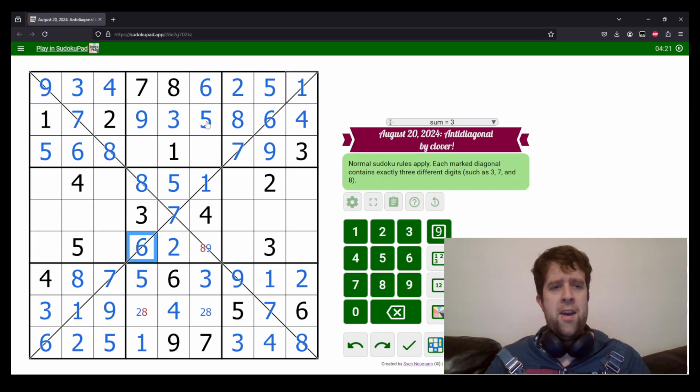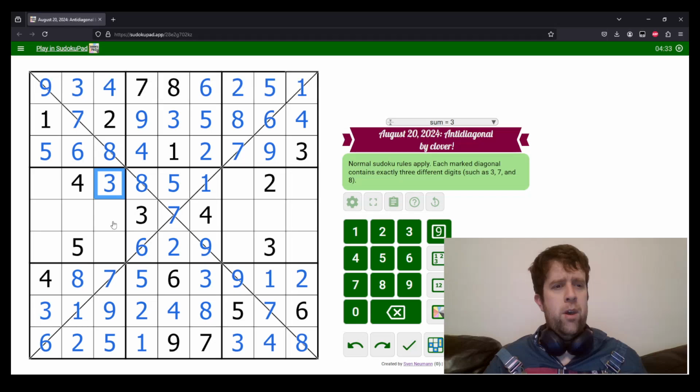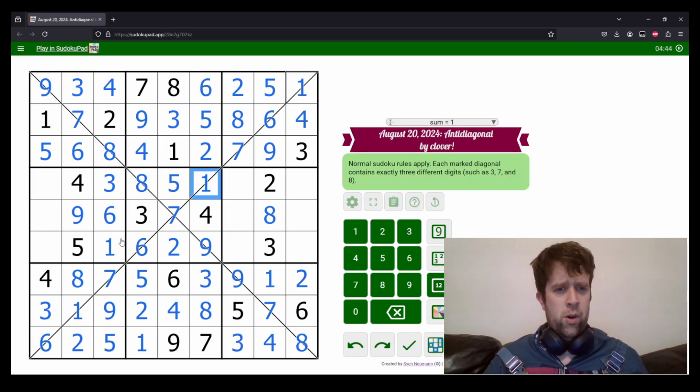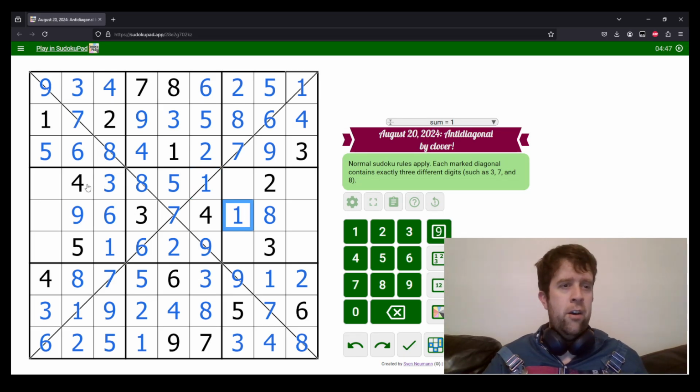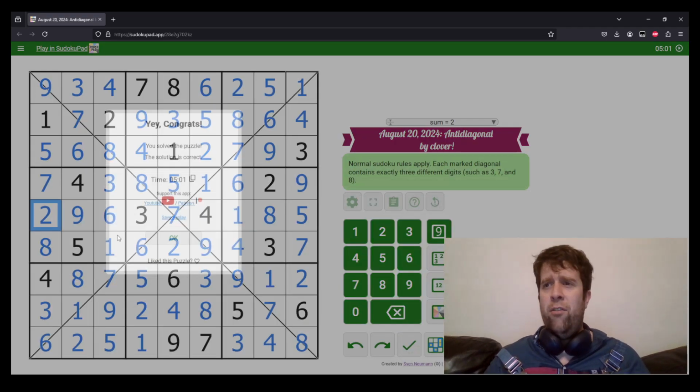5 and 9. 8, 9, 2, 8, and what are our last two digits? 2 and 4. 1, 3, and 6 this way. We have two 3s, so 3 goes like that. 6 and 1 and 9. Only digit to go in that cell is an 8, because we have every other digit in the column. 1 goes there. 4 here, so that's 6 and 4. It's 7 and 9. We know we have the 9 in box 4 telling us which way around that goes. That's an 8 and a 7, and then 5 and 2.